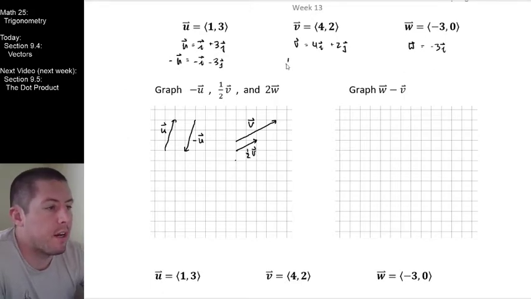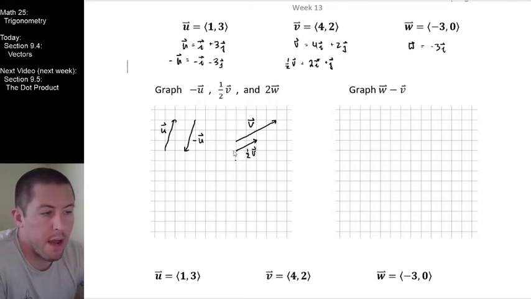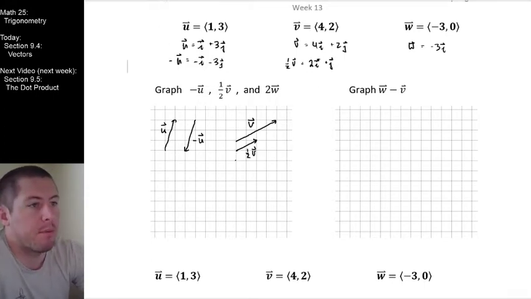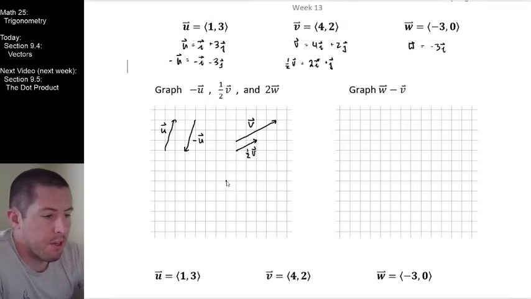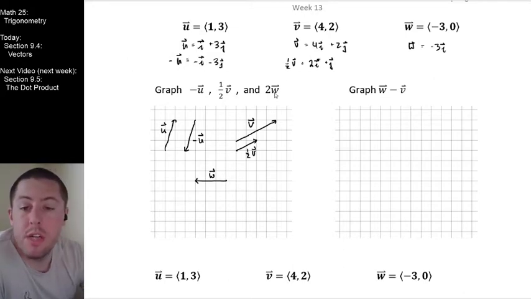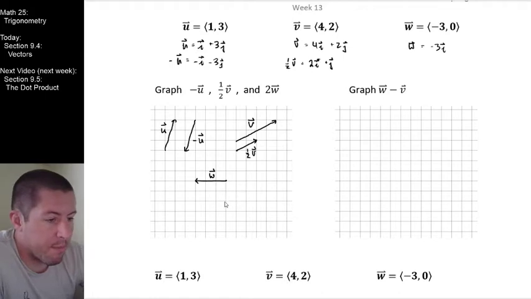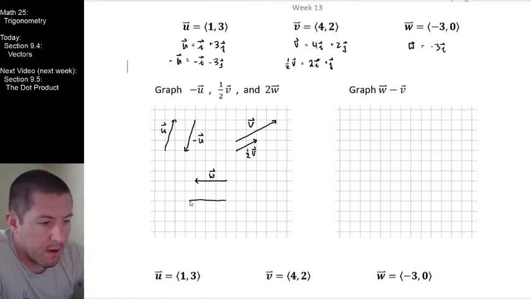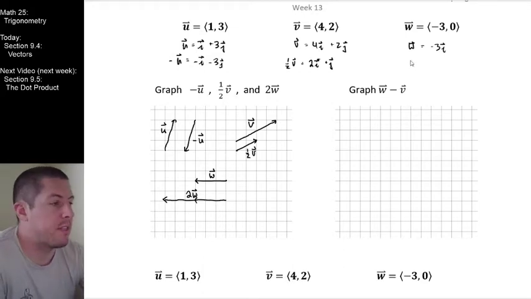Right? And you should notice here that similarly, algebraically, half of v just says take half of each of your 2 components. And that's exactly what we did. 2 to the right and up 1 is exactly what the half of v ended up looking like right there. Finally, we're interested in 2w, and we can see that w is the vector that said go to the left by 3. So there's our original w vector. Well, 2w just says do w's instruction twice. And so we can picture for ourselves that 2w, therefore, is going to say go to the left by a grand total of 6 units right there. And it's really like all we did was we just stuck that onto itself right there.